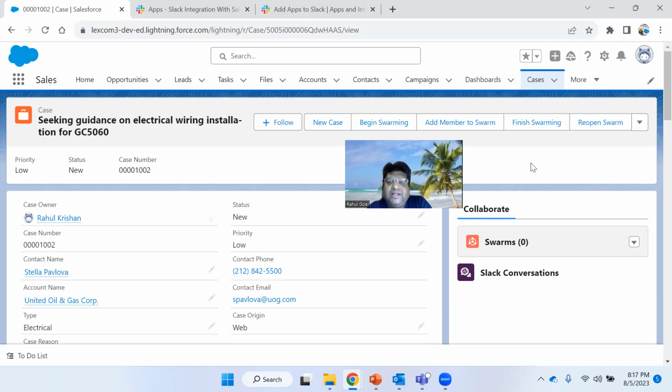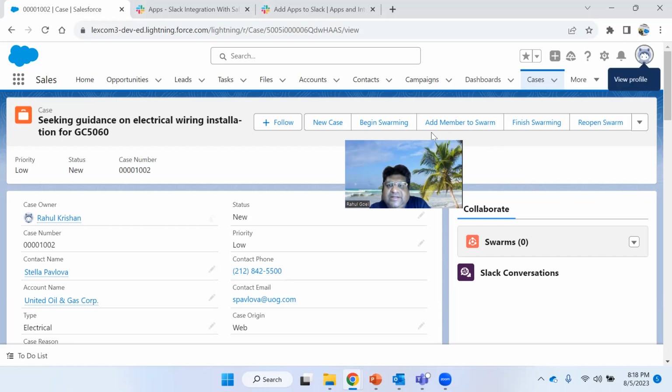Though in Slack there are multiple packages available, right now I am using the free package. There are so many features, but some features involve paid licensing, which are pro features, professional versions, but I will not go into that much detail right now. What I am going to show you is all free features. This is my personal developer org.